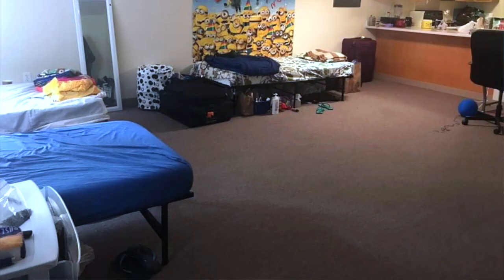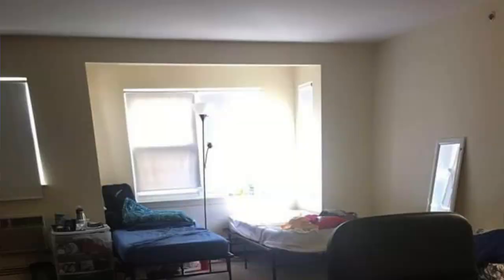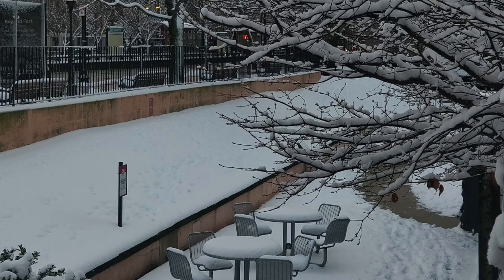One more thing to add about the pros: management clearly told us that we can have two people in one bedroom. Our apartment is a three-bedroom, so we can have six people — although we're living with five — which brings the rent down tremendously. We're paying around $900 to $950 per person, which is comparatively much cheaper than on-campus housing at around $1,500. And our room space is comparatively larger than the dorms.